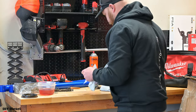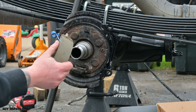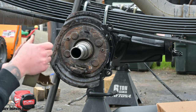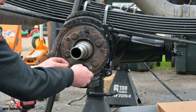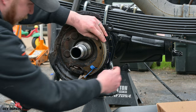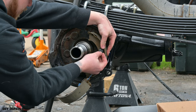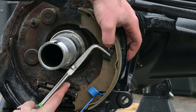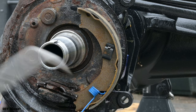Grab our parts. So we're gonna go ahead and start with the blue spring. Kind of finagle this thing on in here. Just like that. Now this is gonna go underneath. Get your actuator back in. Now with it hanging here, you're gonna go ahead and take your pin, put your pin through the back. Take your clip. Put your clip on. And give it a turn. You got one shoe on.